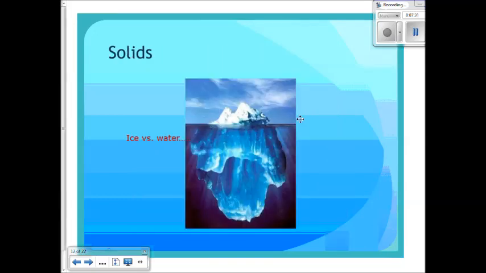Solids are typically more dense than their liquid form. However, we have one variation, and that has to do with ice. We all know that's a special property of water, where ice is less dense than its liquid counterpart. That makes the ice float, which is nice for the organisms that have to live in the water during the wintertime, because the ice will freeze on top, but underneath they still have an ecosystem to live in. If it froze from the bottom up and was more dense, their ecosystem would get smaller in the wintertime, and if it completely froze, they wouldn't have one. So it freezes on top, and they still have the water underneath to live in.